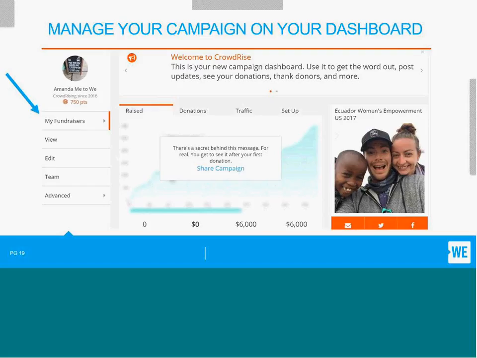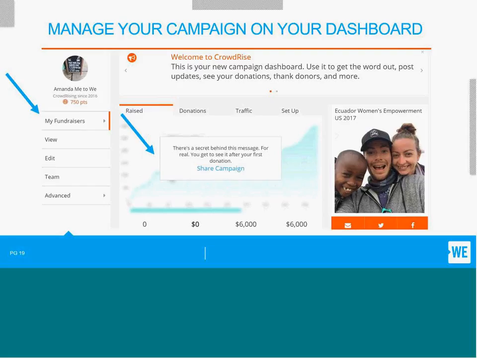The Advanced tab will allow you to copy and paste your fundraising page widget. Now, I'm not sure if any of you have your own website, but if you do, you can use a widget, which is like a URL, to embed a link to your web page. If you have a web page and you're interested in learning more about widgets, please connect with us directly and I can walk you through it. But for the interest of time, we're not going to dive deep into widgets today.